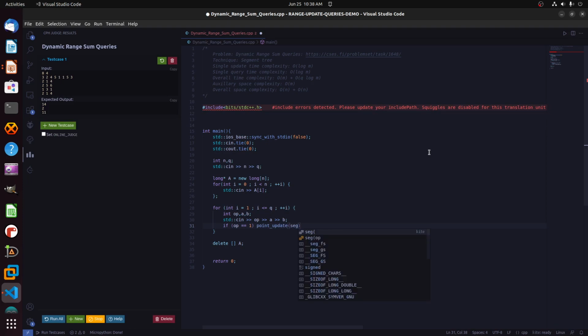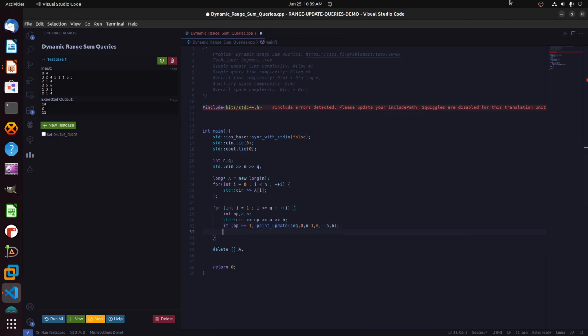It will take as parameters the segment tree, the start position, which is from 0 to n minus 1, where n is the size of the original array, and the position of the root of the segment tree, which at first is 0, and okay, A minus 1, because the problem is 1 indexed, and B is the value.